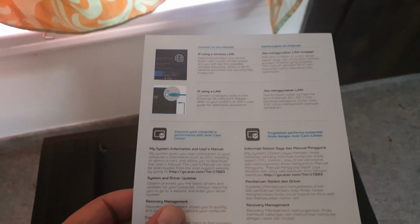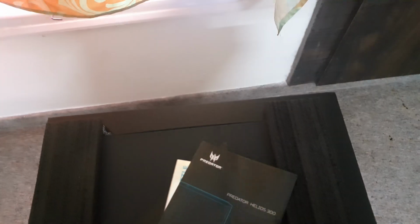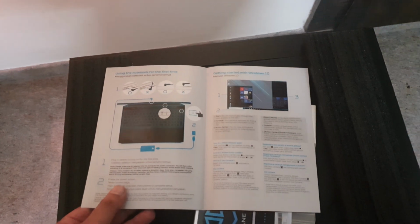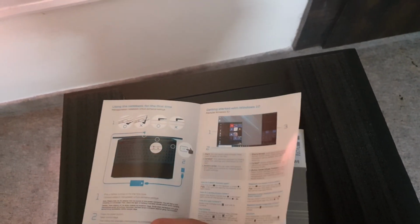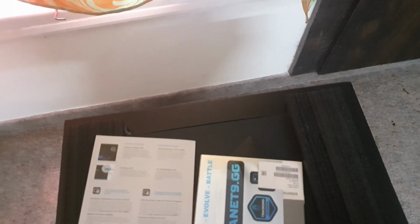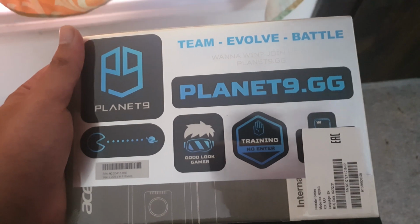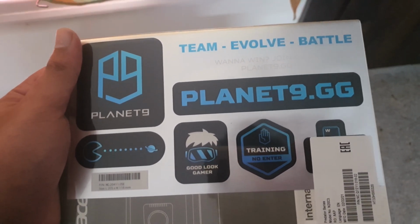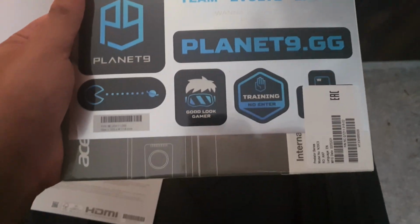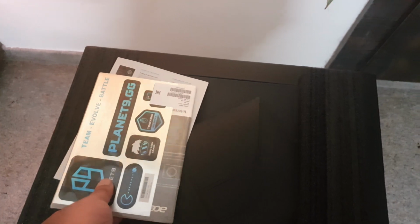It's a user manual instruction which gives you each and every detail about how you need to connect, and the precautionary measures that you need to take while configuring your laptop. And apart from this, you also get these crazy stickers with the envelope, which is Planet 9, and these are the stickers that you get inside, which come in handy.